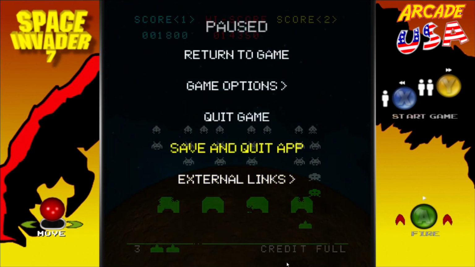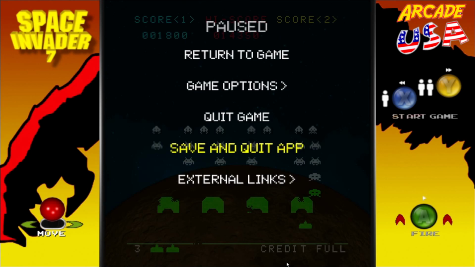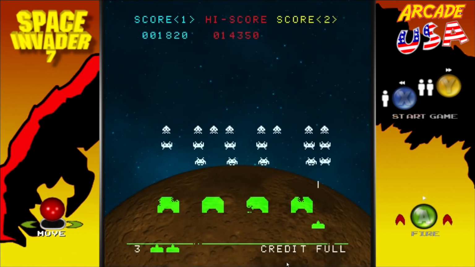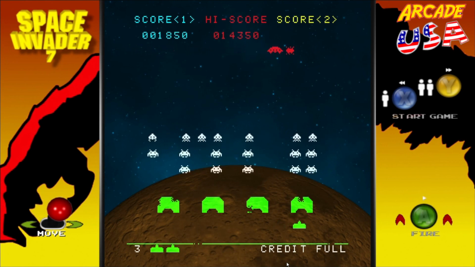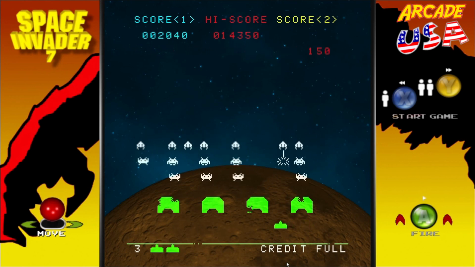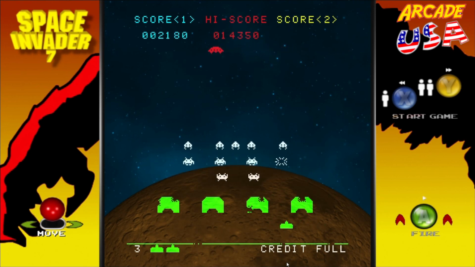Another neat feature is you can save and quit the app. Now, the program asks, are you sure you want to save and quit the app? Yes. You can resume at any time right where you left off. So if I hit OK and exit out, and then I come back into this program again, as soon as it fires up, it's going to be exactly where I left off. So if you've got a really good game of Space Invaders going on, and you have to go do something else, you can exit, and it will remember where you left off, which I think is really, really nice. It's one thing I like about this game.